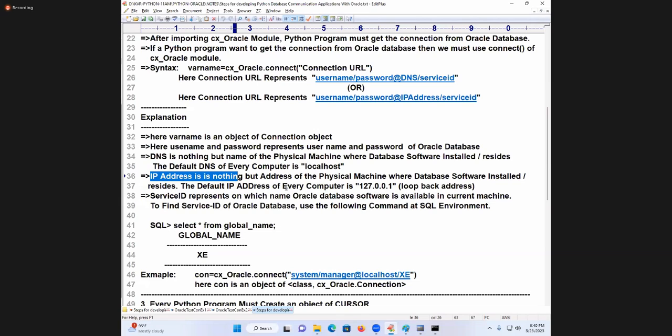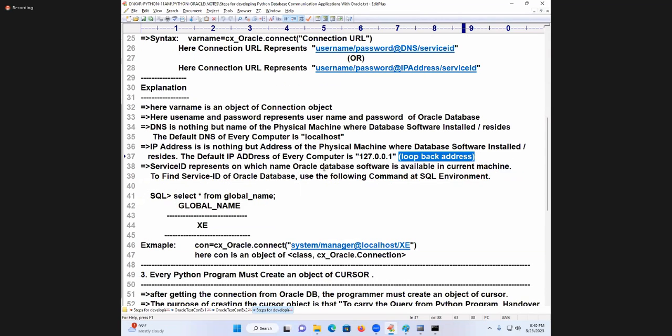The default IP address of every computer is 127.0.0.1, which is known as what? Loopback address. Nothing but an address which is pointing to itself is called the loopback address. Service ID represents the name under which the Oracle database software is available on the current machine.